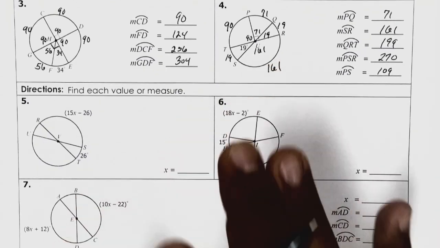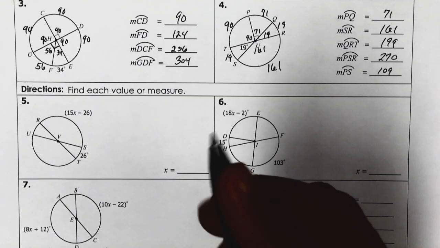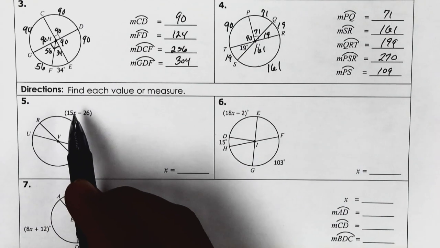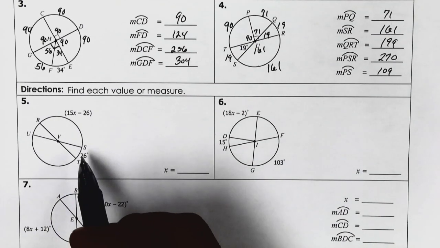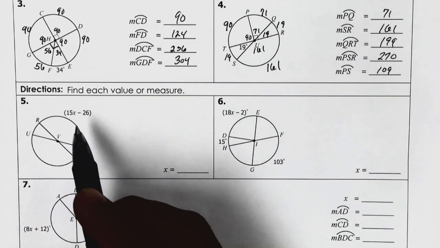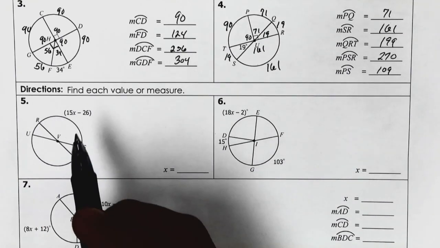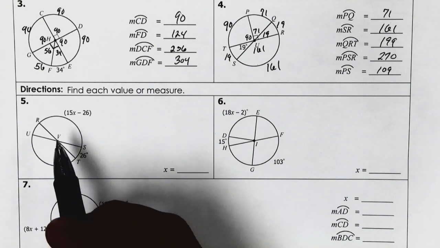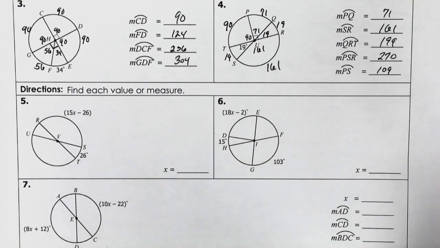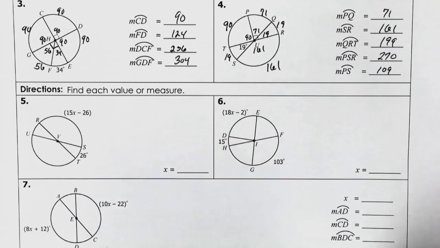All right, so now let's get into a mix with some algebra into the mix. It's the same thing. All right, so we're looking for x. So we have this arc measure right here, which is 15x minus 26. And then we also have this arc measure right here that's 26. So now notice that from R all the way to T, this is a full semicircle or half a circle. So a semicircle has to add up to 180 degrees. Also the same thing if you want to look at the angles, this angle and this angle, see how they form a straight line, which is also 180 degrees. So basically this arc and this arc, they're supplementary, which means they add up to 180.